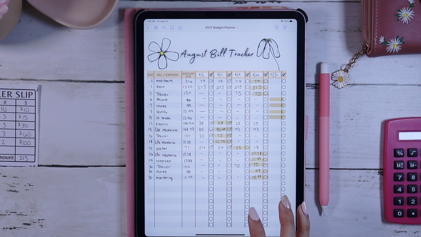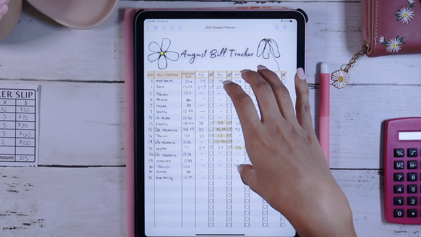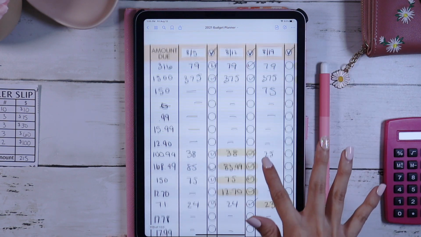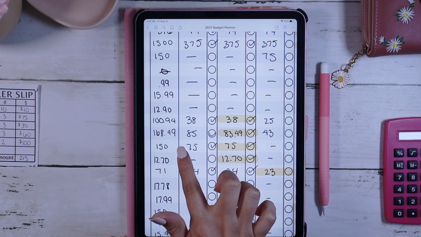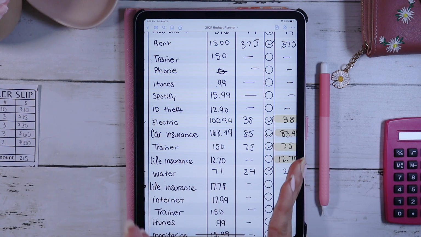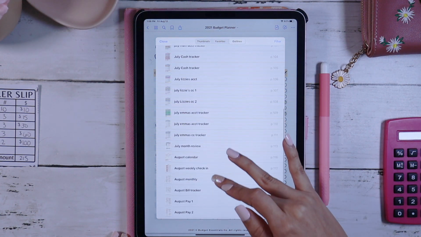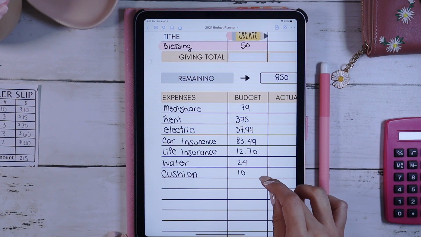With the paycheck budget, I'll go through each of these columns for the corresponding payday, and I will mark off the amounts that we have already discussed, how much we are going to be allocating for that particular expense. If you got it so far, I hope that this is helpful, then let me know by saying "I got it" in the comments down below, or "it makes sense." Hopefully it does. With the paycheck, I will go through that column, and that's where I got these numbers from.